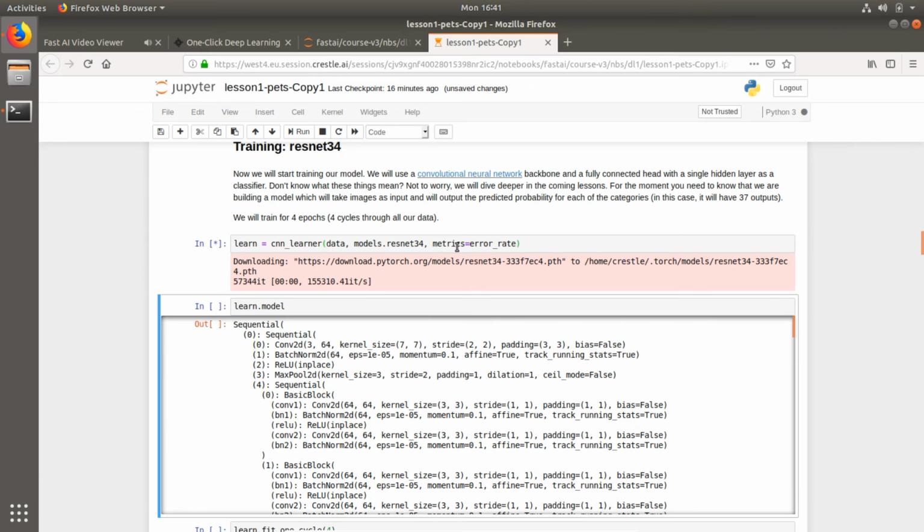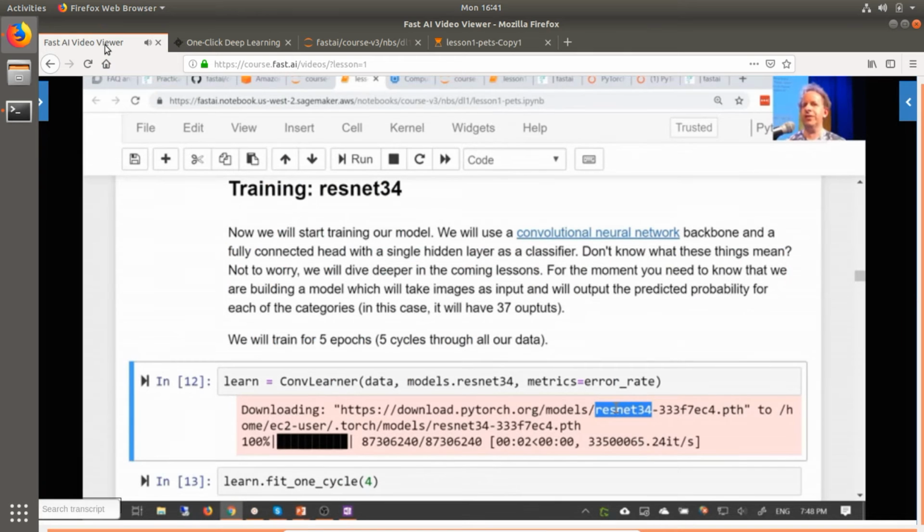Now what this means is this particular model has actually already been trained for a particular task. That task is looking at about 1.5 million pictures of all kinds of different things, 1,000 different categories of things, using a data set called ImageNet. And so we can download those pre-trained weights. So we don't start with a model that knows nothing about anything, but with a model that knows how to recognize the 1,000 categories of things in ImageNet.